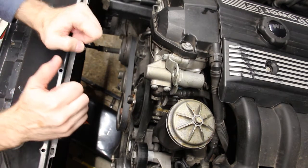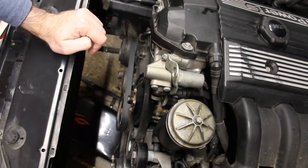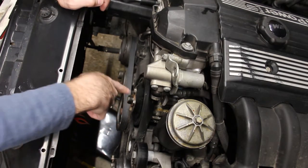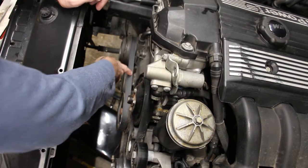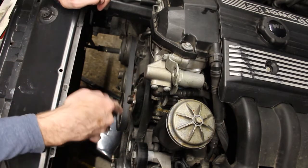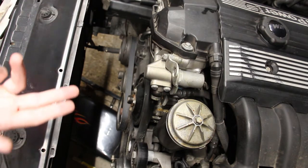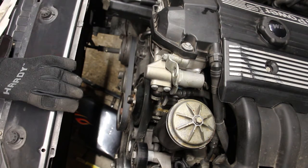All right, so the next step here is removal of this water pump. The weather is starting to get cold here, so I just want to make sure that I wrap this up as soon as possible. So before we remove the water pump, we need to get these belts off. First the AC belt and then your serpentine belt. It's very important to remember how these belts are routed so you can reinstall them later without problems. I actually just snapped a picture of that, but I guess you can also find some diagrams online.